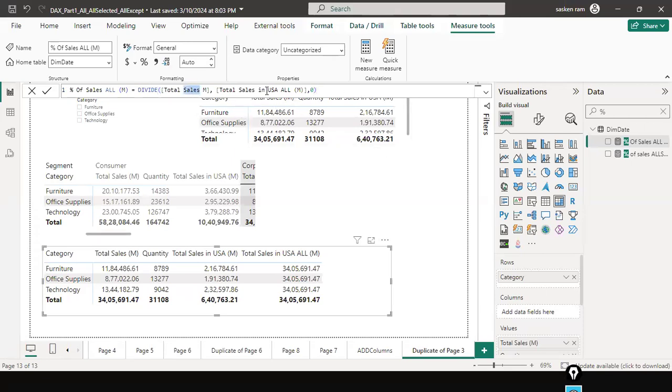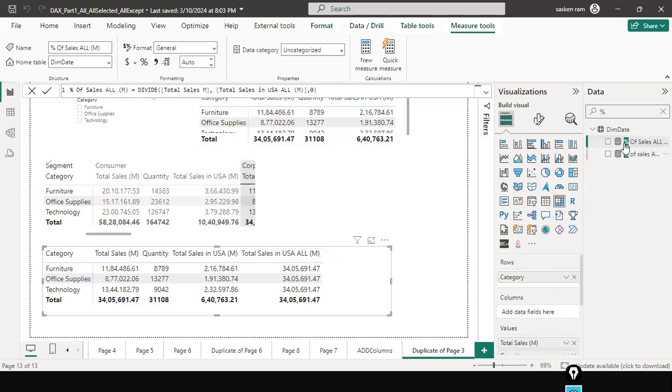They'll think, okay, this guy's profile seems to be genuine. This is the numerator, and for the denominator I put this measure, and comma 0. Why? Because in case some 0 comes in the denominator, anything divided by 0 is infinity, so it will throw an error. In that case, you replace it by 0. For that reason, I used it. So I just press enter. In case of any syntax issue, it will throw an error.